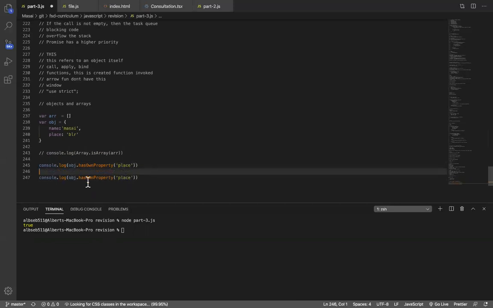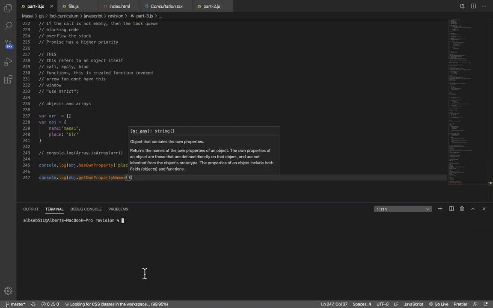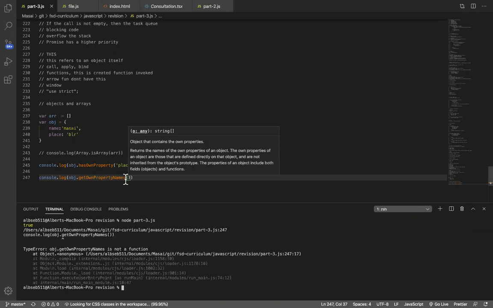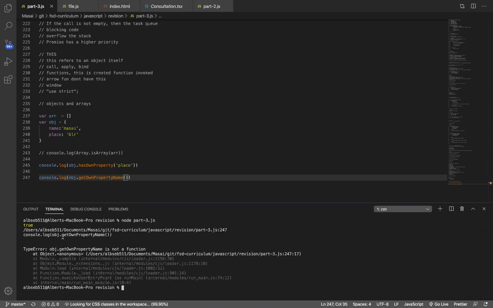If you wanted to check for inherited properties, you need to go for, I think, get enumerable properties or get properties. It's called getOwnPropertyNames.